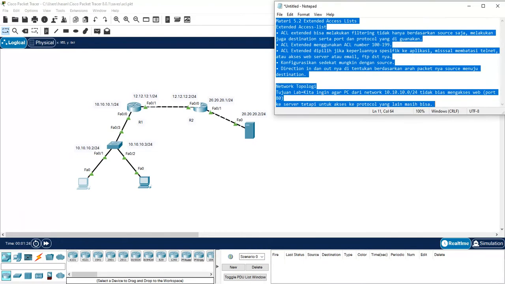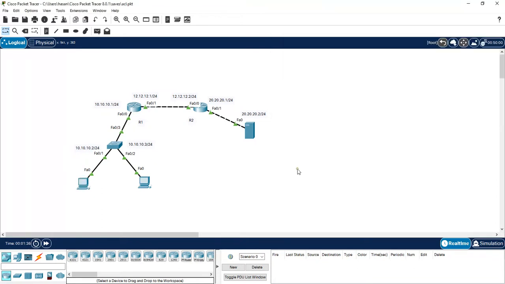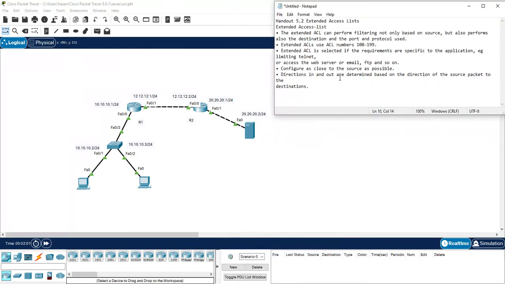The extended access list can perform filtering not only based on the source but also on the destination, the port, and the protocol used.